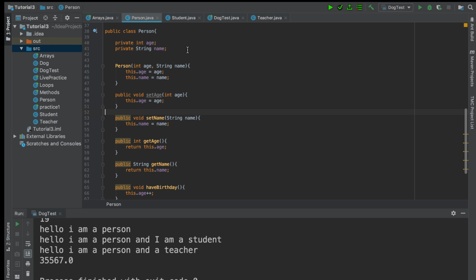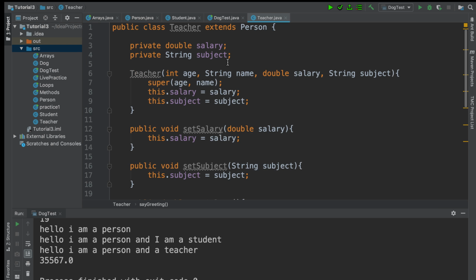If you're going to make a subclass, it can extend from a superclass, and then you can also declare your own stuff in there. Let me see if there's anything else. But yeah, that's pretty much it. And the super keyword you can use to invoke the constructor, and you can also use this to get the methods and variables.